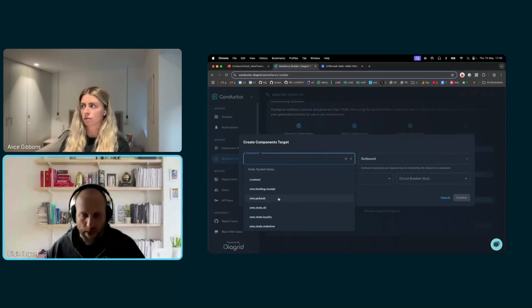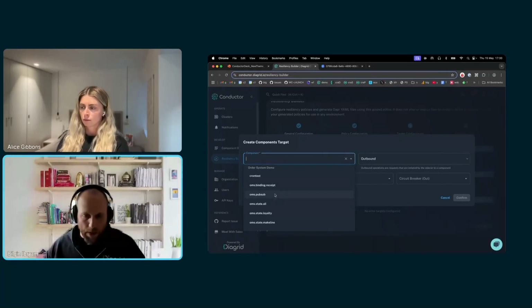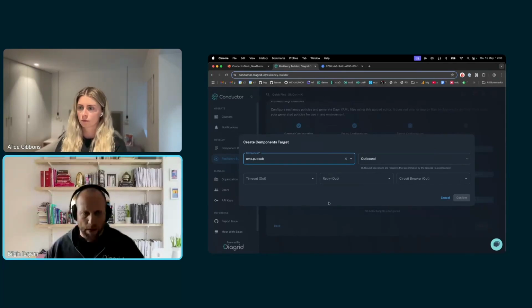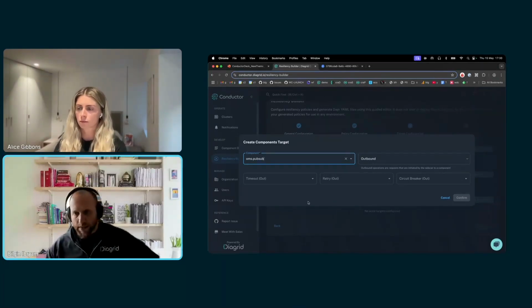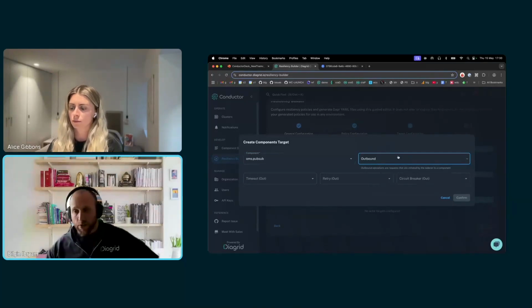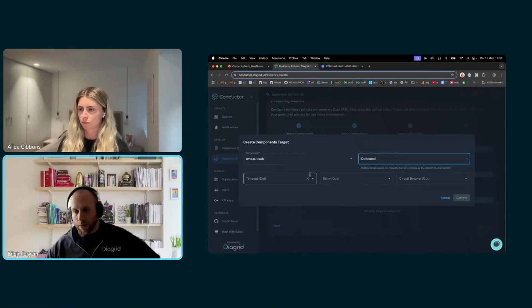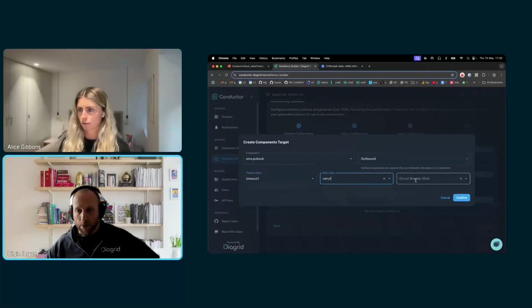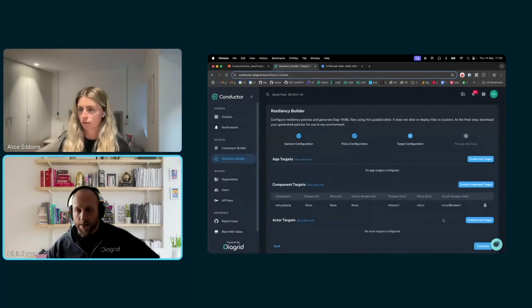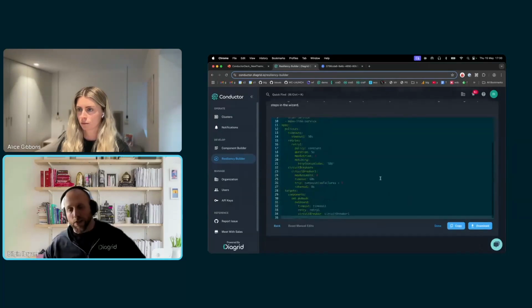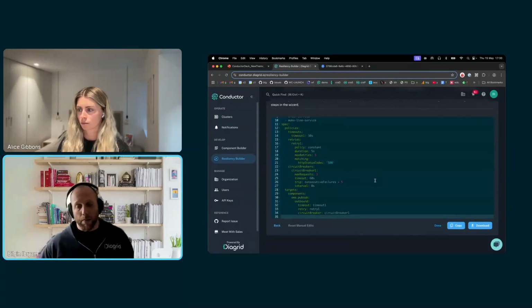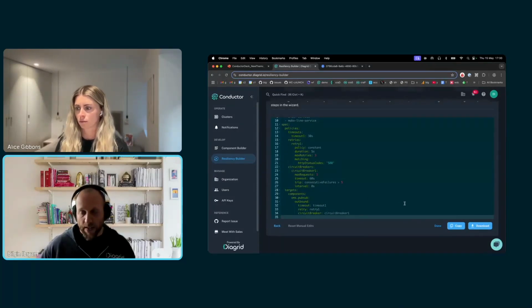And since Alice brought down Kafka, I think it was Kafka, right? The message broker, I'll select that, and I'm selecting the direction which is when I'm interacting with Kafka, publishing to Kafka, and I can apply all these policies, right? And with that, I get to the final screen, which gives me the YAML file with the right structure, values, etc.